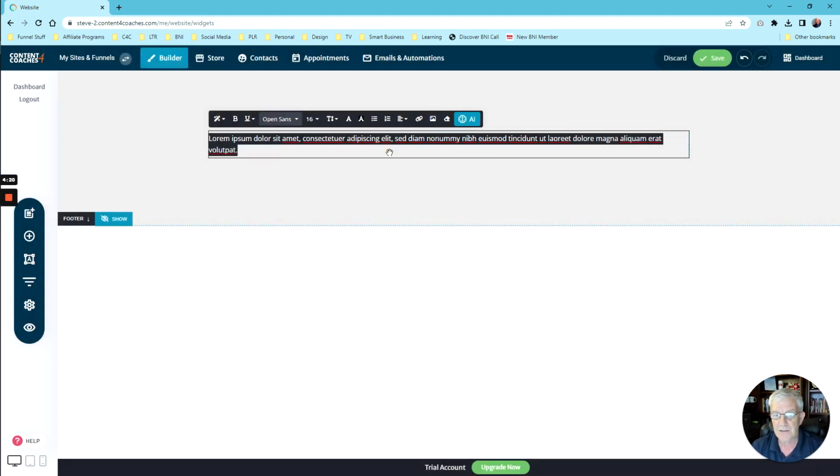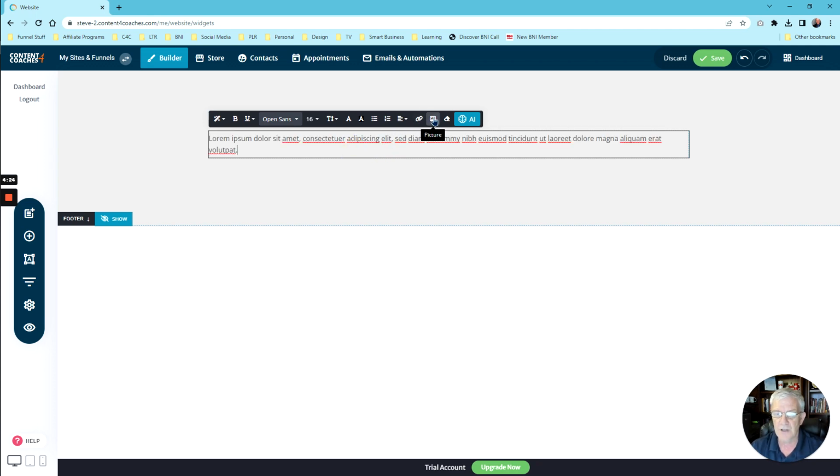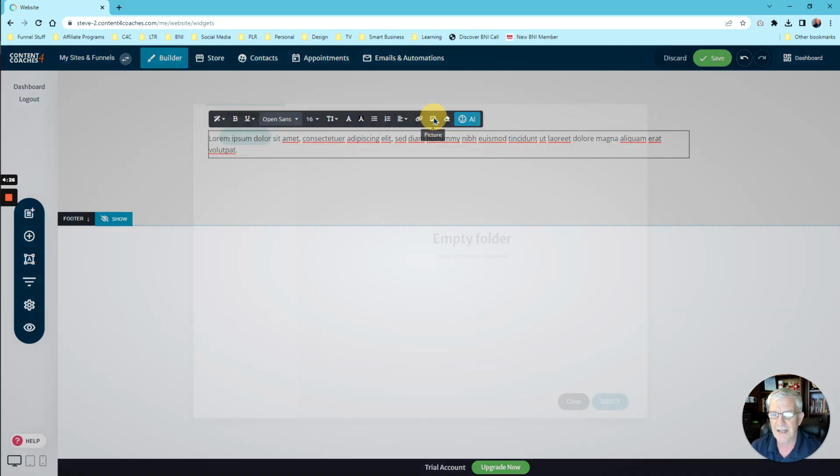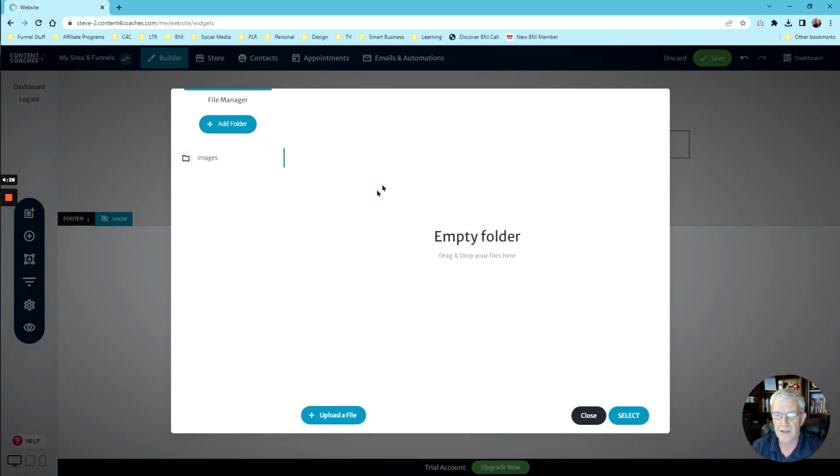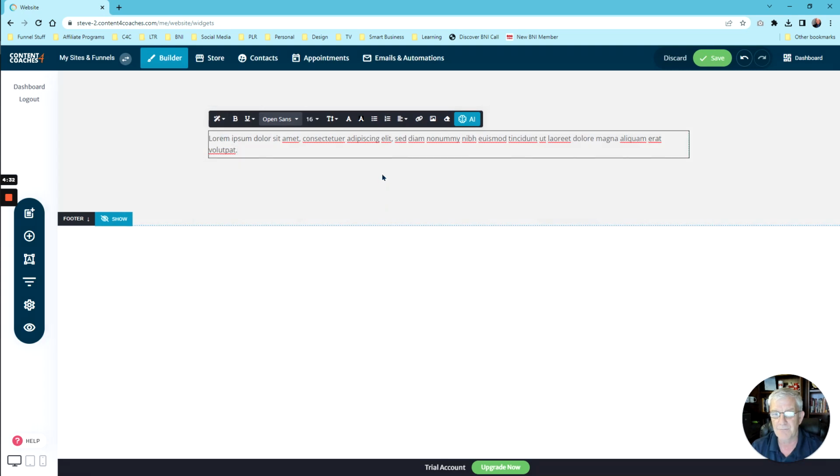You can also insert a picture. I found that sometimes this works very well, sometimes it doesn't. It just depends on how the picture is set and whether you've got a reasonably sized picture to add in the text. I found the best way sometimes to add pictures is to drag them outside of the text, and then you can lay out the picture in the text the way you want. But it is there should you want to build your images in with your text. You can remove any styling that you've added with the editing.